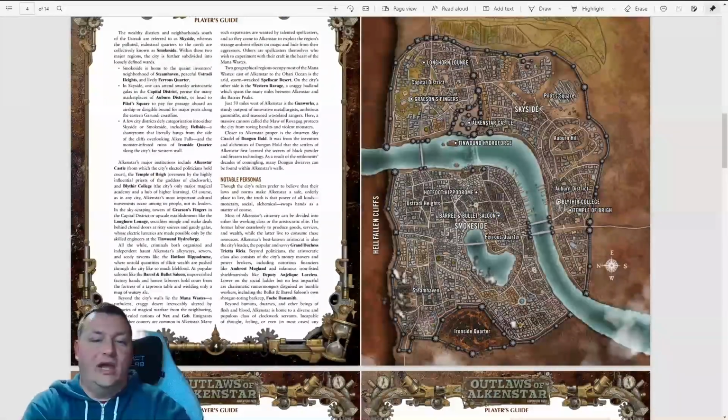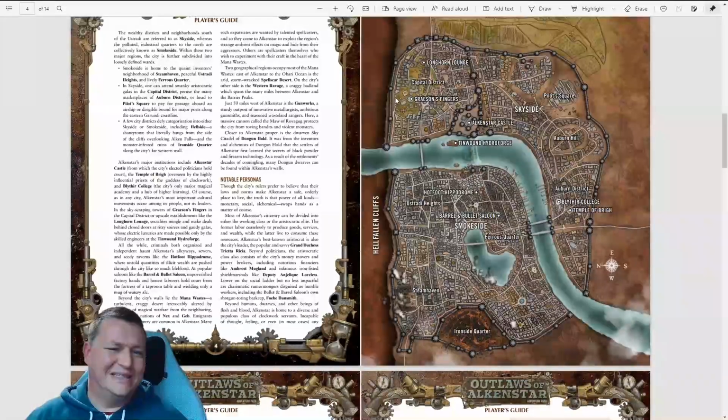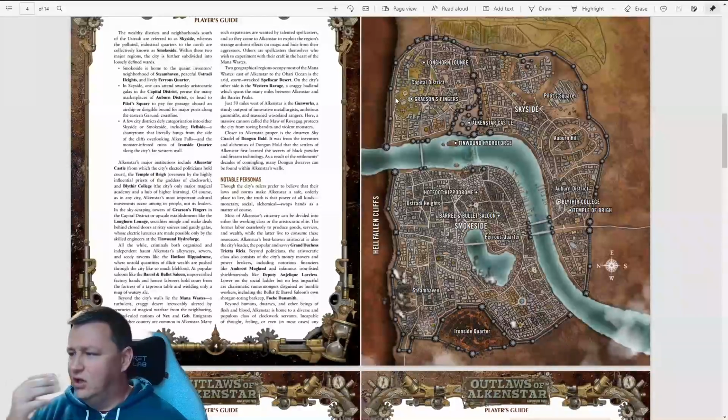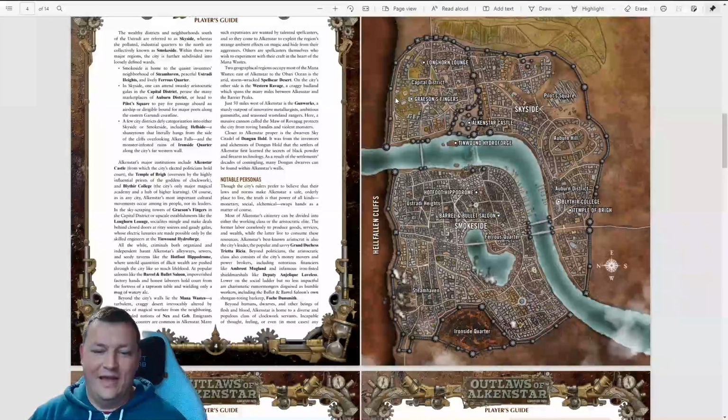And here's a quick look at the city of Alkenstar. This map, I think, is straight lifted from first edition. I was hoping for a second edition update, but I think it's the same map that came with Wardens of the Reborn Forge in first edition. They did the classic thing here, which I hate, which is they took a map that had north pointing up and rotated it so that north is now pointing to the left.